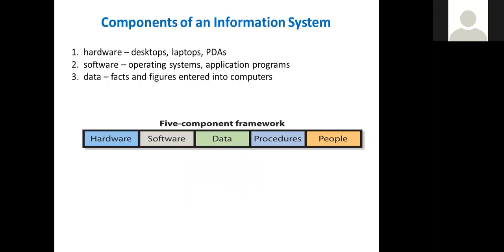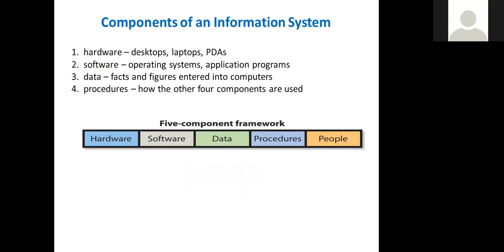Data is captured at source nowadays. No one enters data into the computers nowadays because most of the data is already in the native digital format, and it is captured at source. Procedures, basically on how these components of hardware, software, data, and procedures are linked to each other, and how the people will follow procedures to get whatever they are trying to do with an information system to get it done.